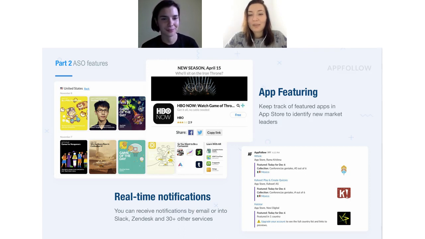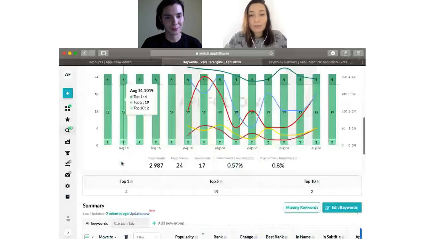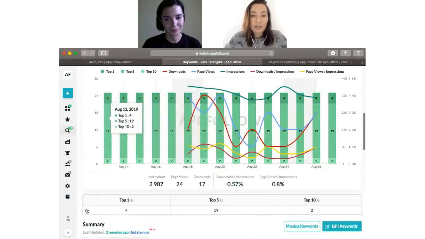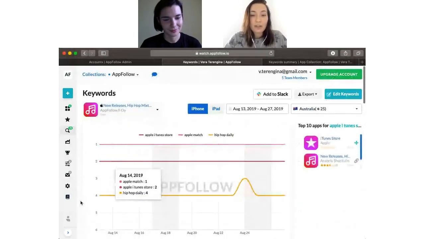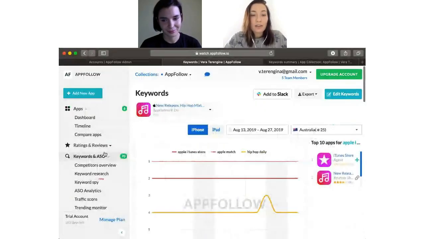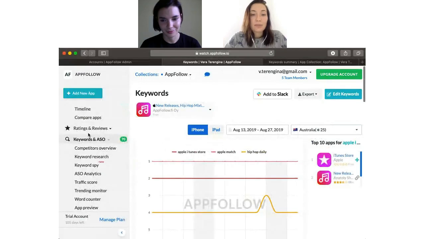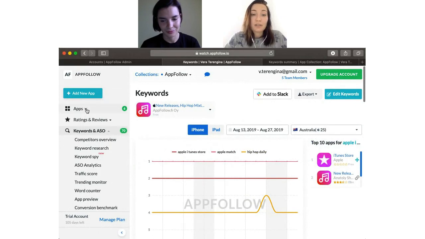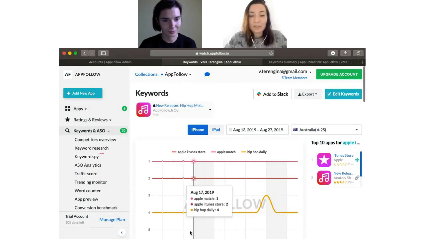Yeah, I see. Well, by the way, anyway, I will show you once again the chart and the page that I've opened here. So the chart is on the keywords and ASO page. And this is the position of this page in our menu. I just wrap it up to show you all of the information.